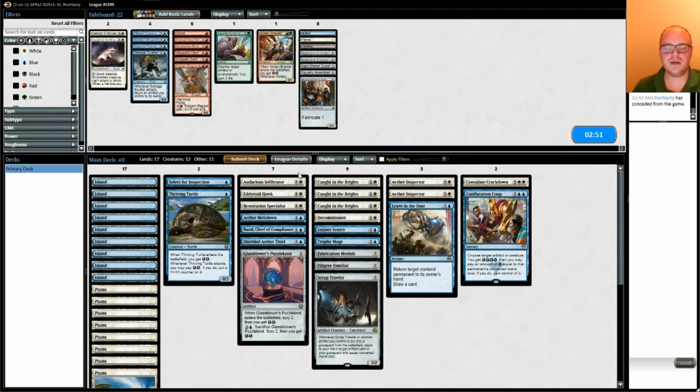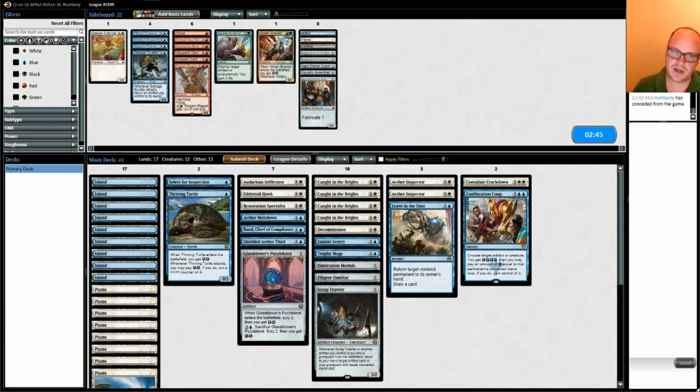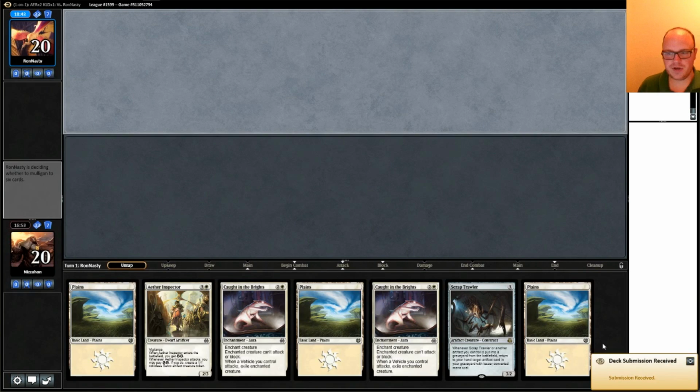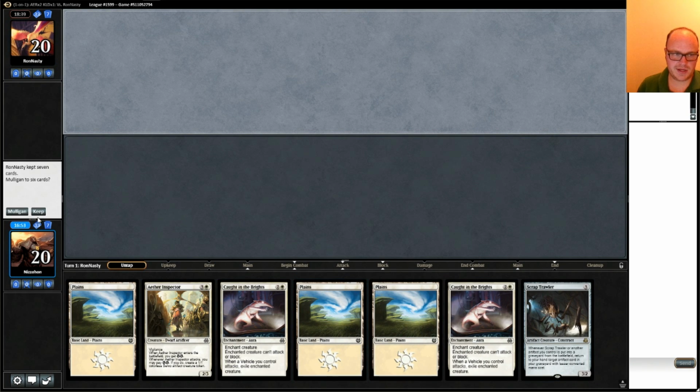We did bring in Decommission for one of our Caught in the Brights. Is that right, though? Should I cut something like our Puzzle Knot, which is kind of poopy? Yeah, I think that's better. More cards that actually do things seems a little better. Puzzle Knot does give me 2 energy triggers, which is kind of nice, but it's not amazing. I guess I keep this.